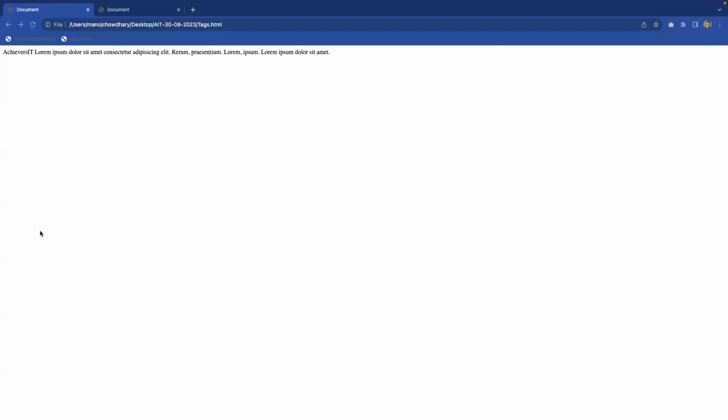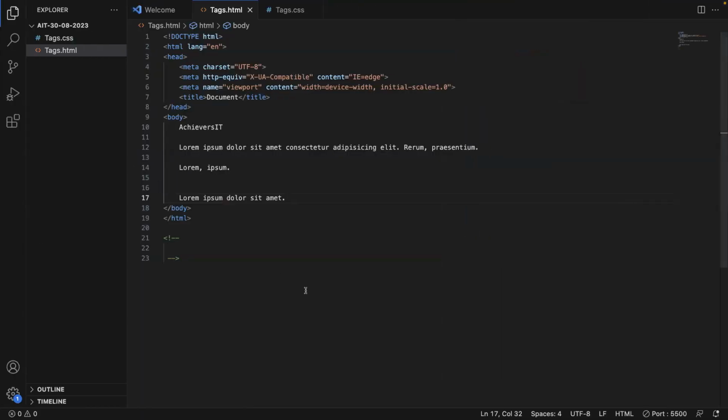In the same way here, even though I have multiple lines of content, what makes each line of element unique and different from the others is nothing but tags. If you go with the types of tags, as we already discussed, the first one is the general tags. These have a starting tag and an ending tag.